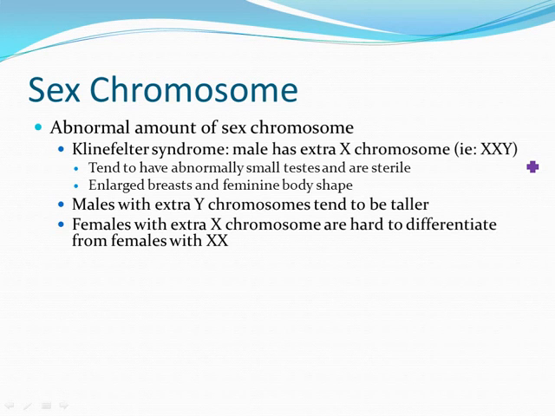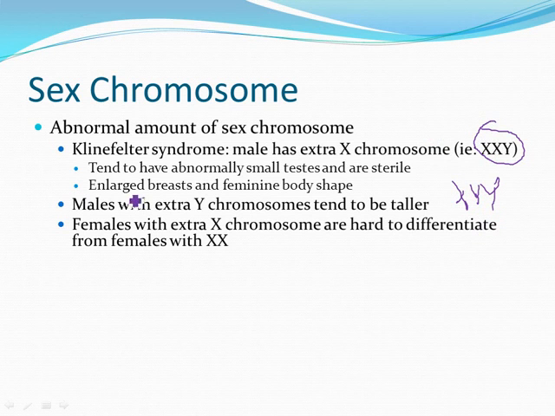Females with an extra X chromosome. Okay, so give me an example of a male with an extra Y chromosome. I mean, give me an example as for their sex chromosome. So Klinefelter syndrome is when you have an extra X chromosome, and you have this kind of sex chromosome here. So males with an extra Y chromosome, XYY, yeah.